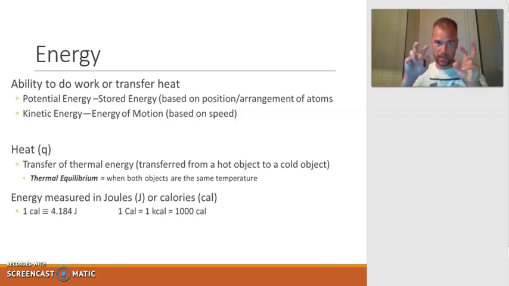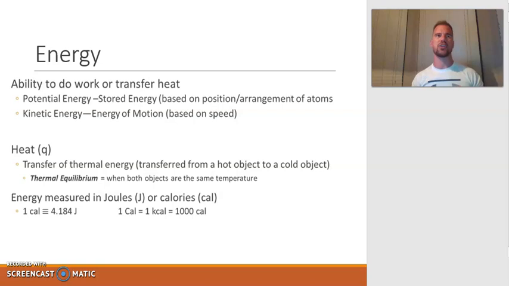There's no such thing as cold energy. If you feel cold, it's the absence of thermal energy. It's the absence of heat. And so the heat always goes from hot to cold until it reaches thermal equilibrium, and that's when both objects are the same temperature. You may have experienced this in real life. Sometimes you get into a pool and it feels really cold until your body adjusts, until that thermal equilibrium is reached, and then after a while you're like, oh, it's not so bad in here. Well, that's because your body has reached thermal equilibrium. Now, whether or not you can handle thermal equilibrium is another thing.